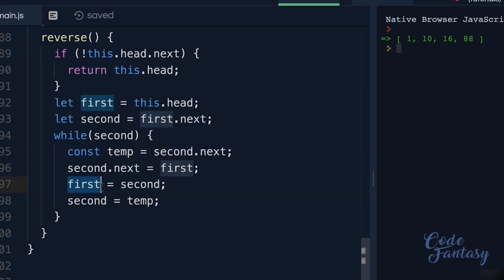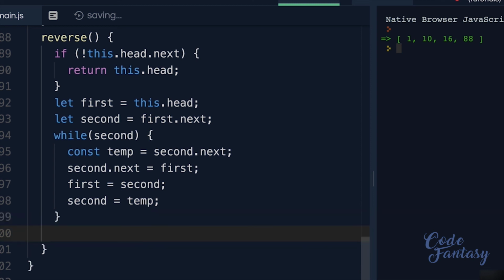And the first variable, which was the head, now becomes 10. And the second item becomes 16. We've switched the pointers: 1 to 10 now goes 10 to 1. And we've switched the variables, first and second, to now have 10 and 16. And we loop through and do the same thing, where we have the pointer 10 to 16 reversed, so that 16 points to 10. And we change the variables so that they're 16 and 18. So we loop through this, we loop through this, we loop through this.